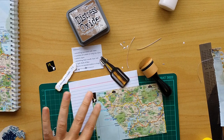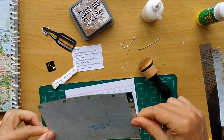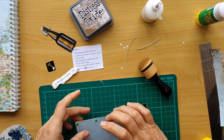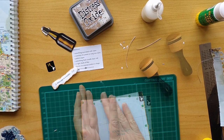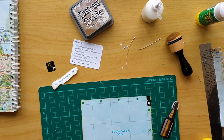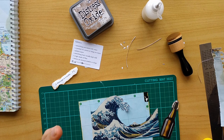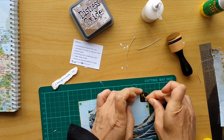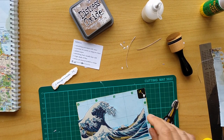Now that I have all the bits and pieces together it's time to glue everything down. I start with my map background, pattern paper, something light blue, trying to get it all nicely on the card and press it down. Next is the little corner piece — the number one for my first card and the shape of New Zealand.